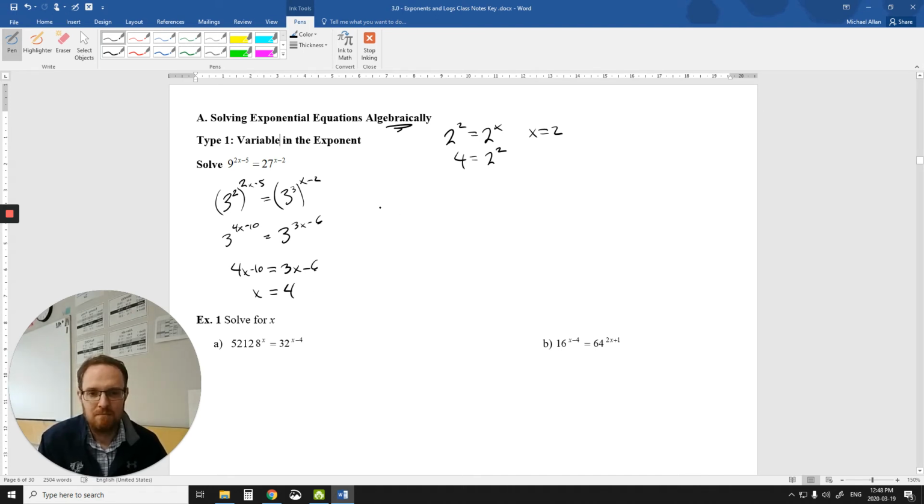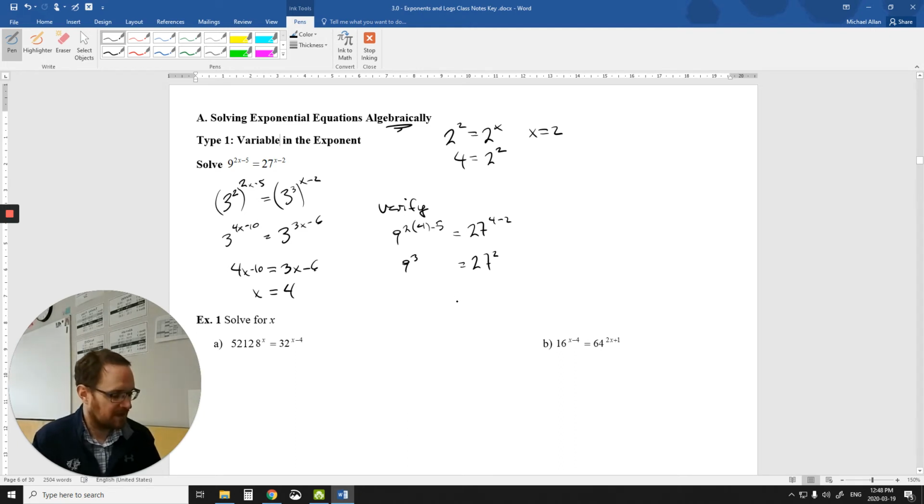Now, most of the time you'd want to verify your answer just to see if you did get it correct, or maybe there's an extraneous solution. When we solve these ones, they're probably not going to be extraneous solutions. But we should just verify it. So I'm going to go back to my original equation here and put a 4 in the exponent on both sides. And then just solve. So this one here is going to be 27 to the power of 2. And this one here is going to be 8 minus 5. So this is 9 to the power of 3.